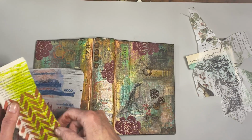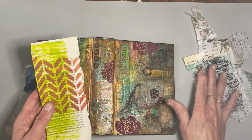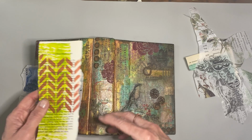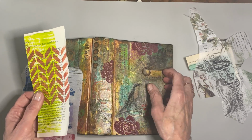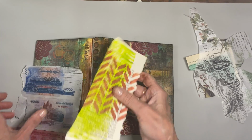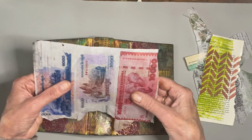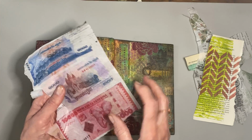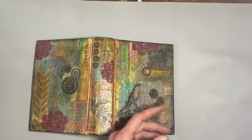During this video, I'm working with a gel plate to my side, using it as my paint palette. As I'm going along, I ended up doing some papers for the inside of my book, and I'm going to do a separate demo on that because that was a lot of fun. I ended up stenciling on it and using some of that. I also have collage that I made from some international currency, and I used some of those for the color. That was what I used to decoupage.